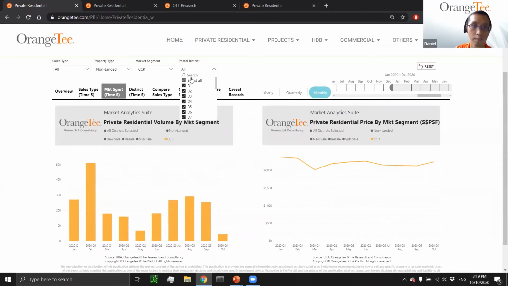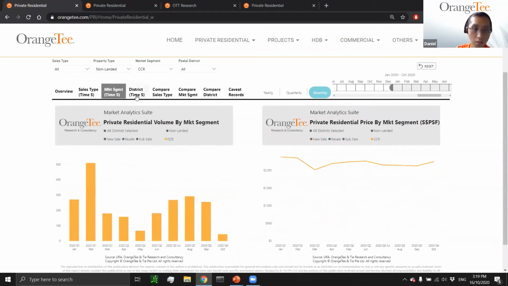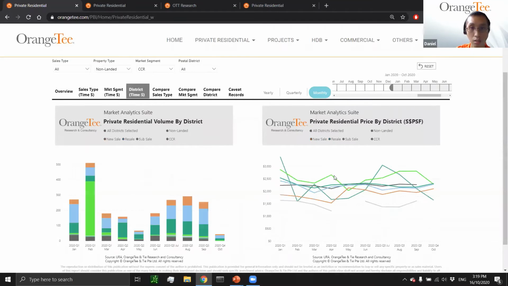So you can see the time series charts based on new sale or sales type, market segment, district. These are the various districts in CCR.